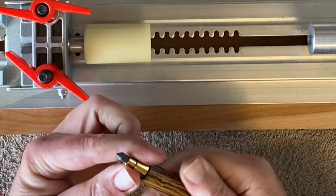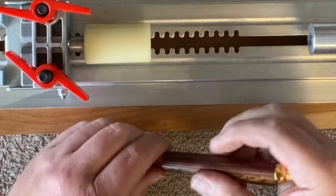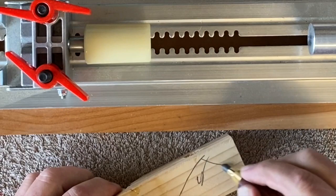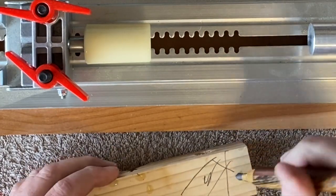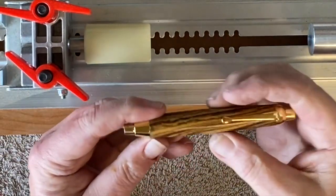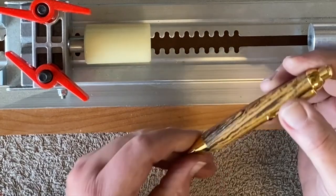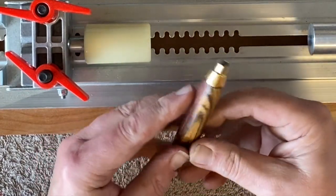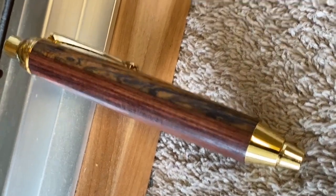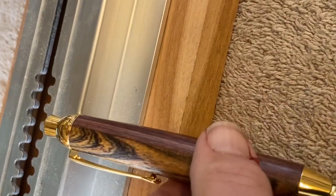And you just unscrew it if you have to get the transmission or anything out, although the lead itself, you just push on the end and it comes out and goes back in, so the lead can be changed the same way. It's very easy to change the lead. I like the shop pencil because if I need a flat, almost like a wood type pencil, you can sand it, and then once you're done with it, you can sand it back to a point. So I like these shop pencils. They're very versatile, and again, it's a kind of a unique, unusual thing to have in the shop. You don't see many of them hanging around shops. Number 2 pencils are usually the deal.